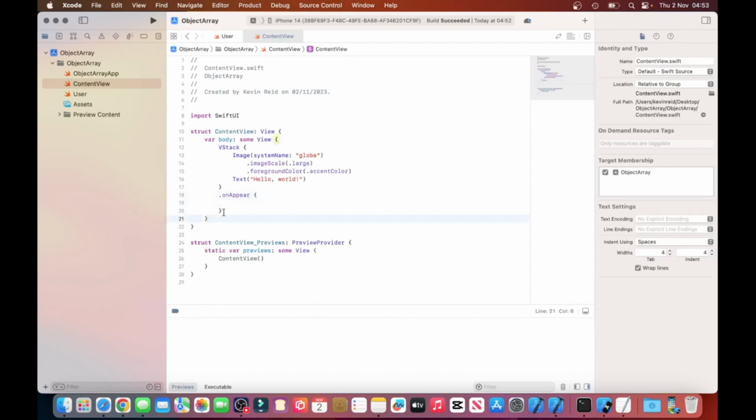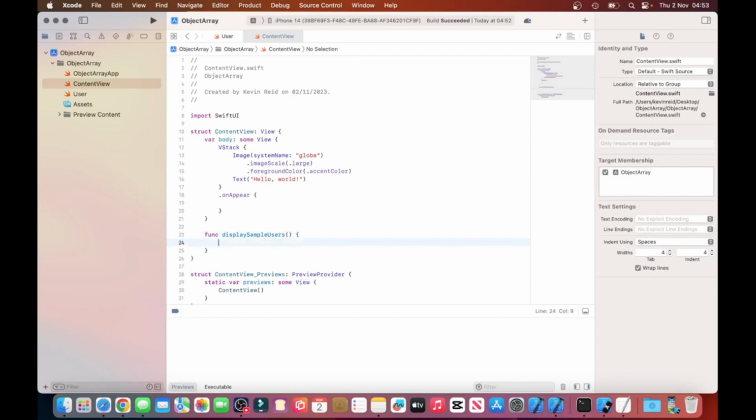And then after line 21, type the following: func displaySampleUsers. Let sampleUsers equals User dot createSampleUsers.